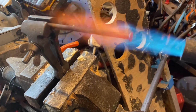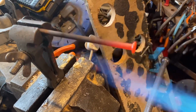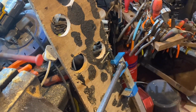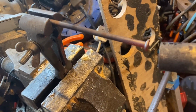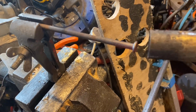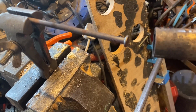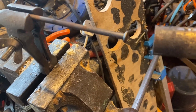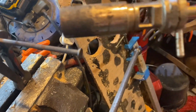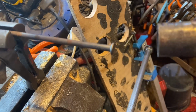So, here is a little teaser for you. Yes. The next operation, turn it off. Turn it off, right. My next operation involves getting this red hot on the 4x2, but I've just realised something I've done previously to it and is now on it, without a word of a lie, involves petroleum. So, I don't know how it's going to work out. Is the whole thing just going to catch fire? I don't know. But anyway, my next move involves this flame and this getting red hot. So, there's a little teaser for the next installment.